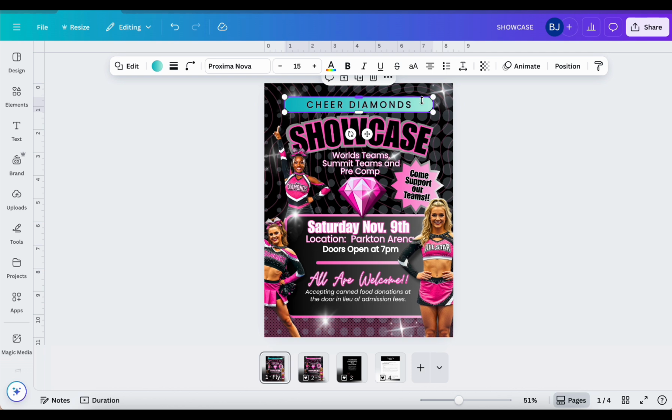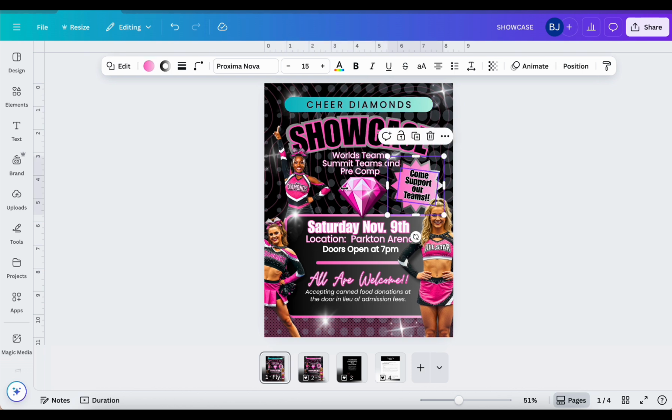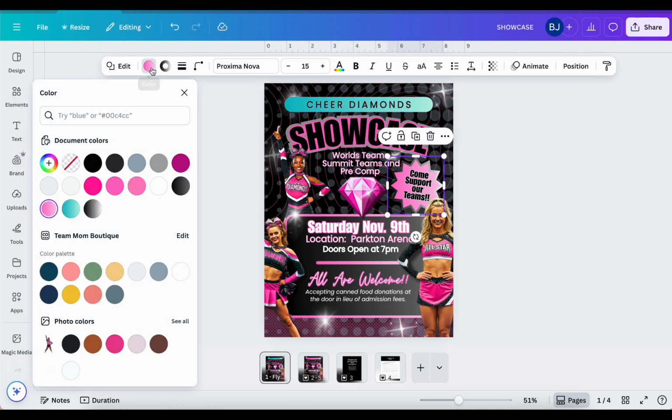And now I'm going to change this to that same color. I'm going to pick this gradient that we just created, and I'm also going to select change all. So you'll see it should change the outline here, as well as this bar, which I think has a gradient. When I select change all, it will change those as well.